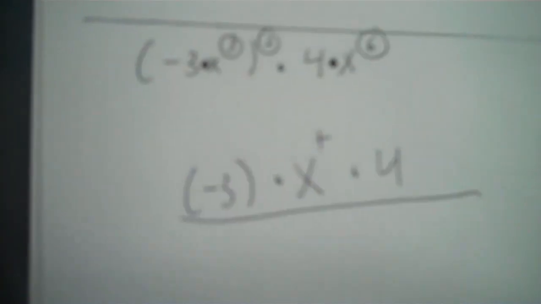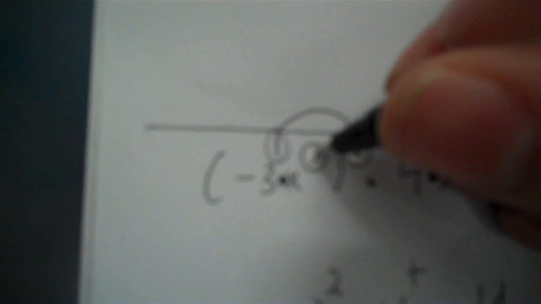You've got a negative 3x times 4. Put dots if there's no operators. So you got a negative 3. You want to put the negative in its own parentheses if it's a negative. Just trust me on this. Times an x times a 4 times another x. Okay. So negative 3 is to the 1. So 1 times 2 is 2. Then x, there's 2 of them. So 3 times 2 is 6.